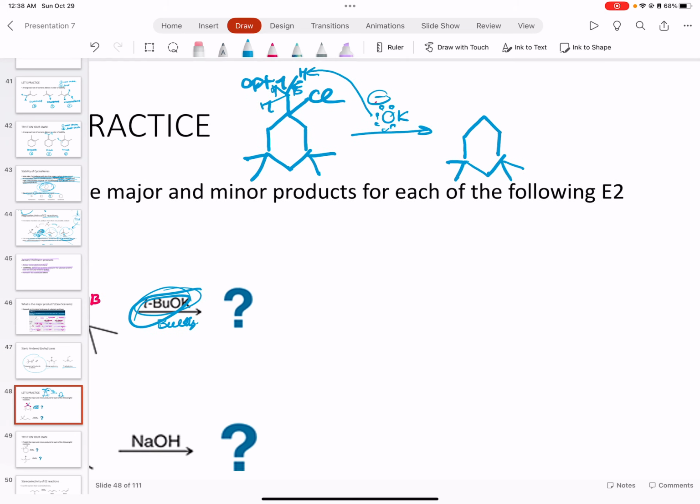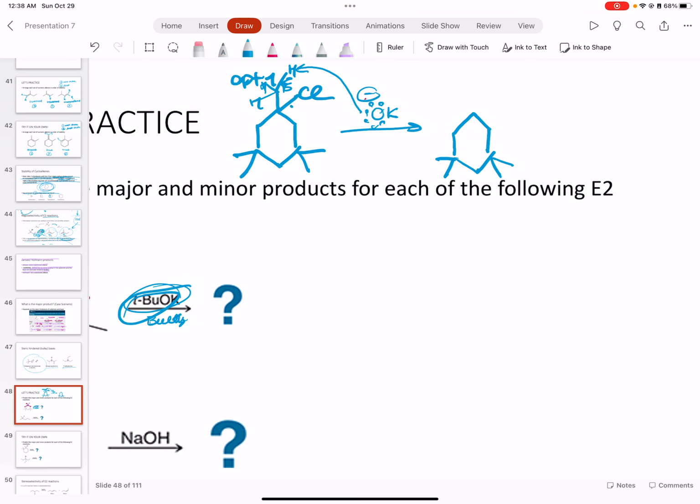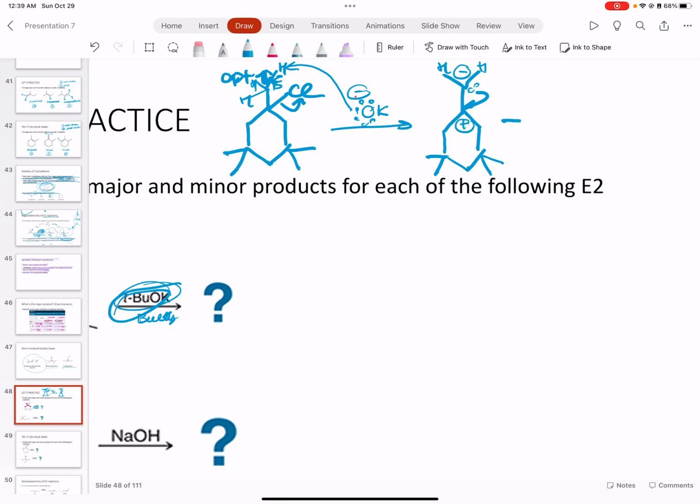Okay, so then let's see. And then we have to remember that we are gonna have a leaving group as well, so we have a positive in there. And then we have this one goes here. Then I have a hydrogen here, negative. And I am able to make a double bond with those two. So then I have one of my products. It would actually end up looking like this.